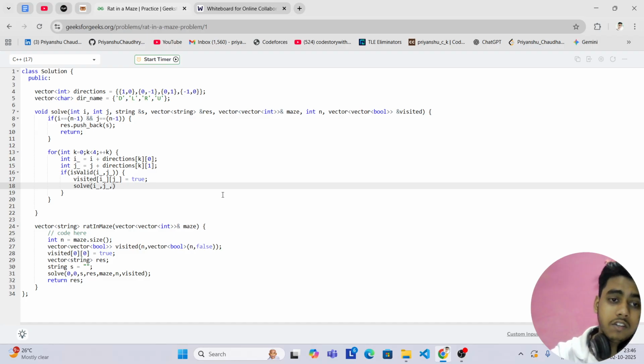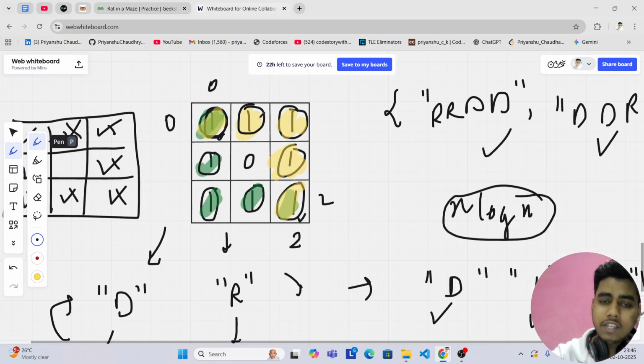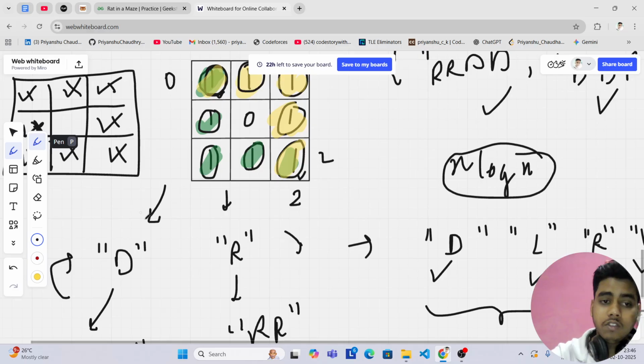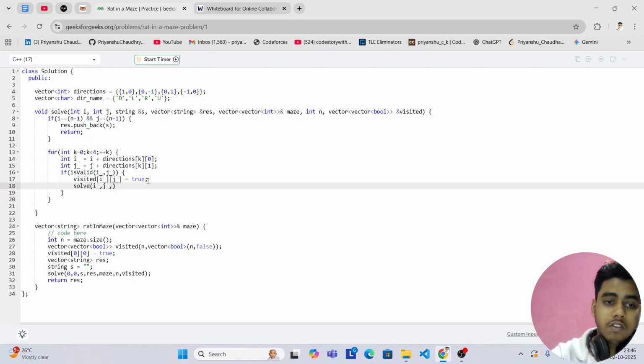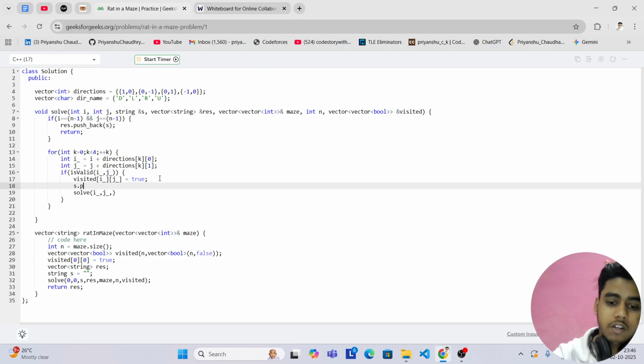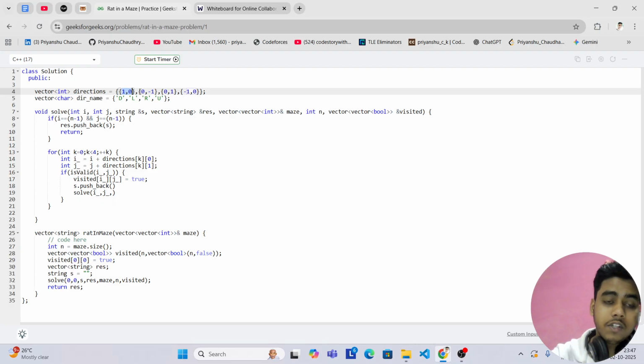But see, if we are able to go to the next cell, I have to store in the string also which direction we are moving. So from here, if we are moving to this cell, in the string we have to store that we are moving to the right direction. So we can easily check that this 1 comma 0 was representing down.